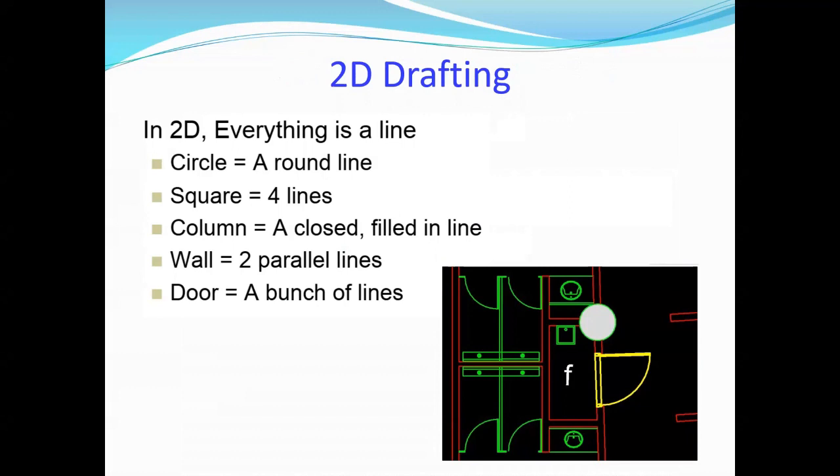Basically, you can see the lines, circle, square, whatever. Whether it's a column or beam, slab, walls, whatever, even architectural elements, doors and so on, it's basically a line. I can tell you this is a door, but if you ask a layman, do you think they know this is a door? They don't know. To them, it's just a simple shape. So 2D drafting means just lines only.